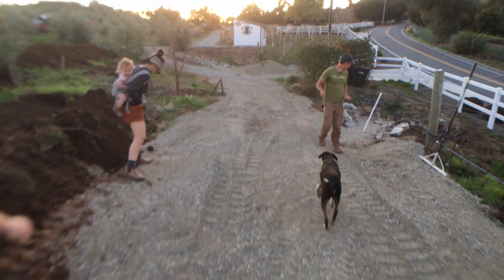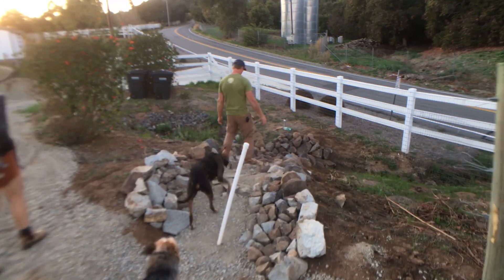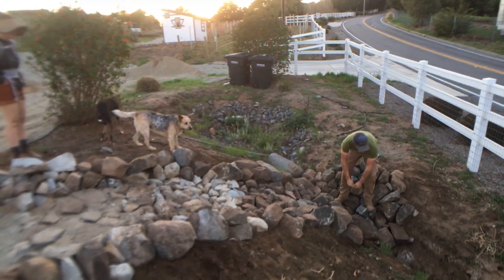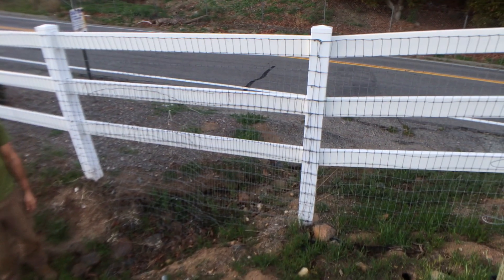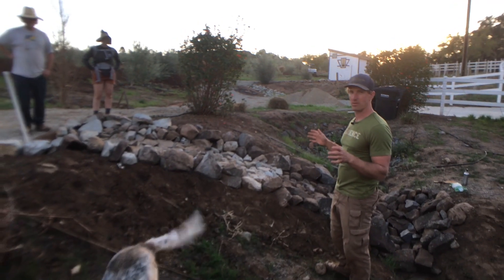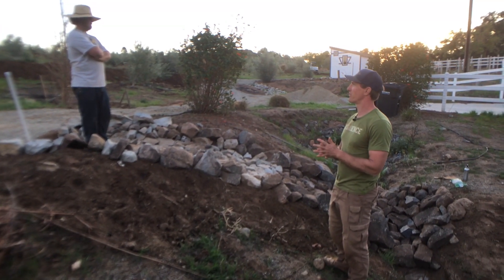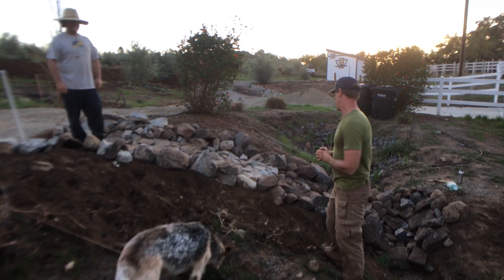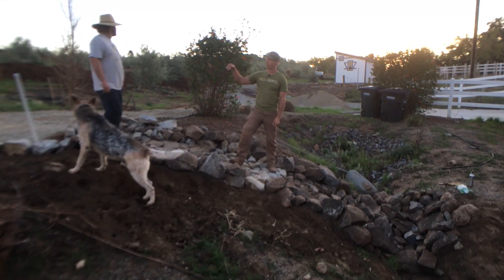Our final bit of armoring — level sill, armored shoulder, nice tight rock work all the way down. Our final splash basin: water can come here, drop any sediment, pass a last little armored sill, and then it exits back to basically where it was already leaving the property. But now we've run it through 1,200 feet of sponge. In an average rain year of about 12 inches, this system should be able to infiltrate an additional approximately 750,000 to 1.5 million gallons of water depending on rain conditions and soil.